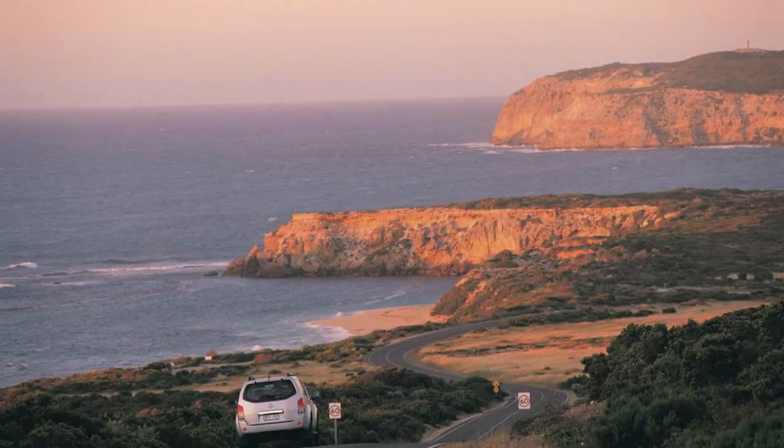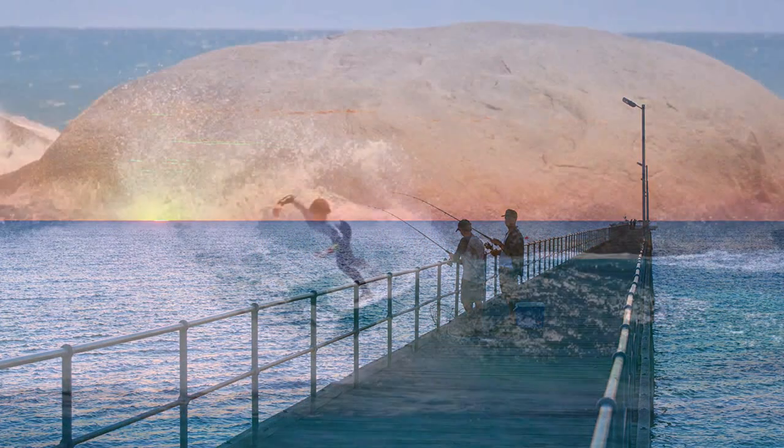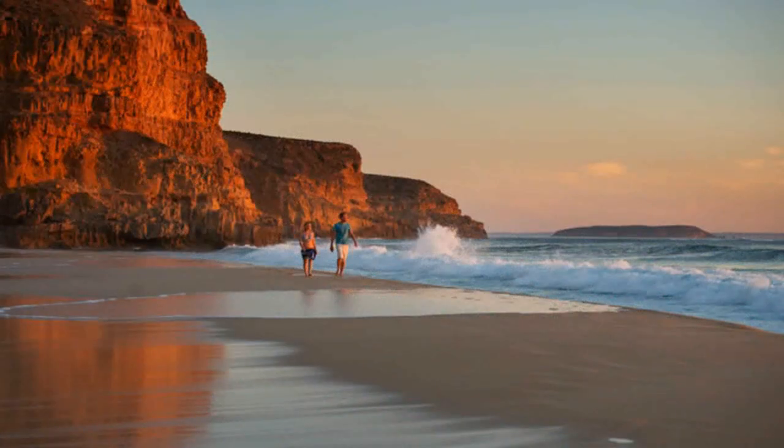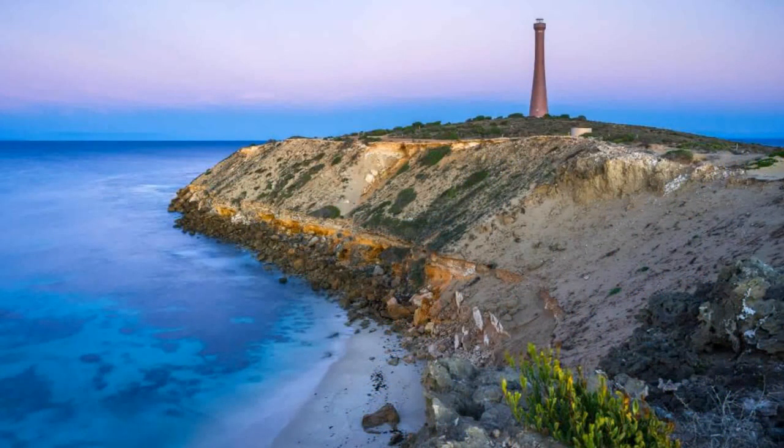Natural beauty abounds in the area, with many walking trails and plenty of Australian wildlife to see. The peninsula has a fascinating history, both indigenous and European, which you can learn about at the many museums in the area. The Moonta Mines Museum is fascinating, and nearby Kadina is a particularly lovely town to enjoy. Wallaroo is also well worth a visit — the heritage and nautical museum even offers ghost walks.